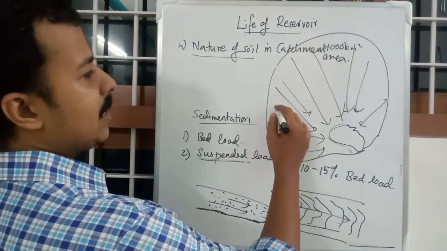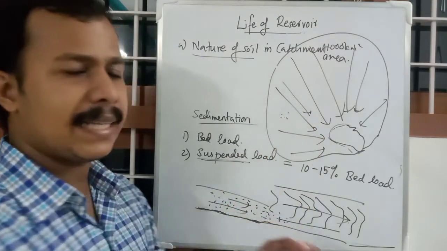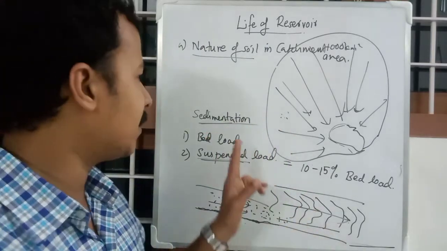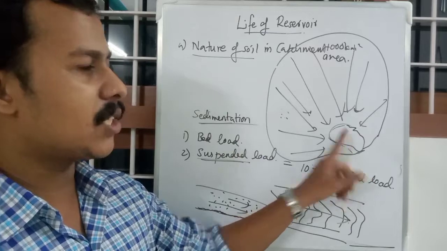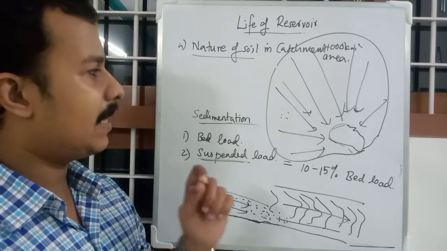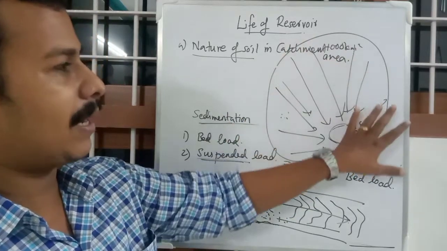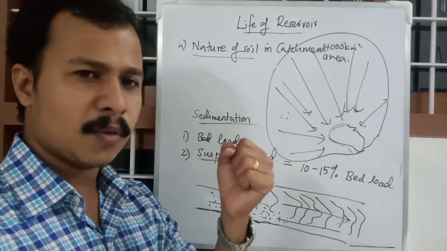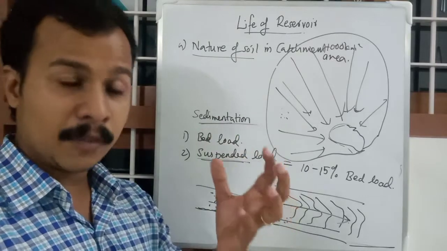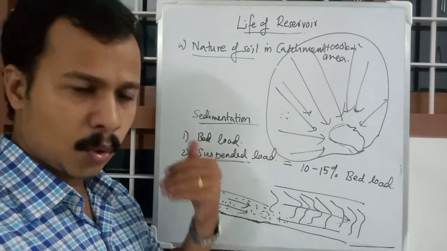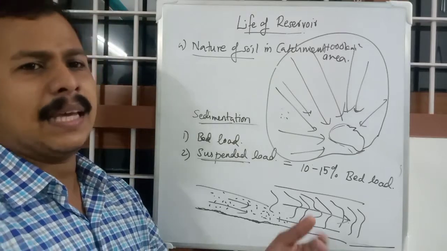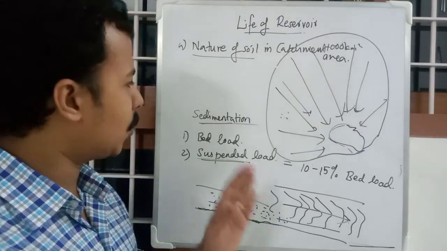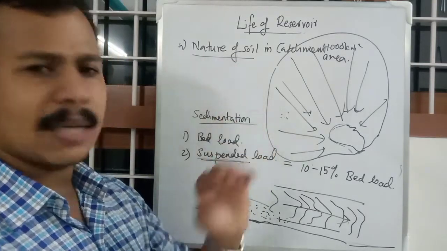If the soil particles here are too fine and too silty and light, they will be very easily transported or sedimented. Very easily they will be reaching reservoirs. And if the soil particles are very heavy, or most of the area is of rocky surface, through rocks the water is running, there will be very less sedimentation. Lesser soil particles will be transported by water. So nature of soil is a big part.